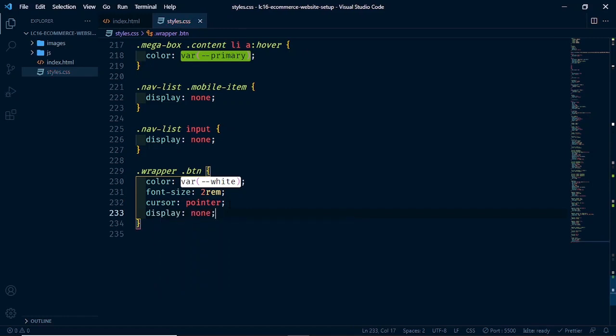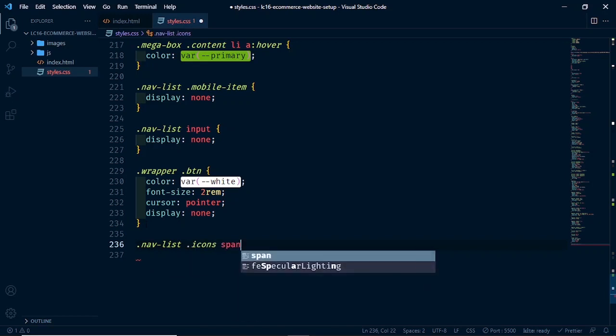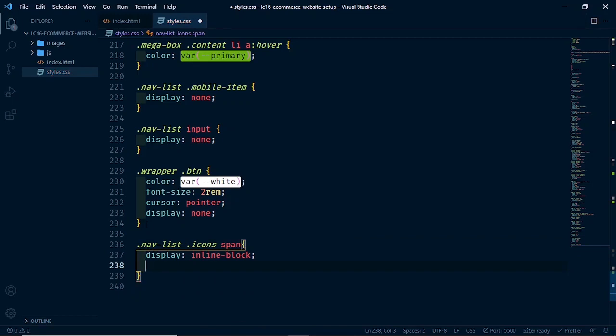Now let's get a span in the icons. So we want a span in the icon, so nav list, and we want icons, then span. Let's give display inline block, and also margin should be 0.5 rem, then 1 rem, then 0, 0.